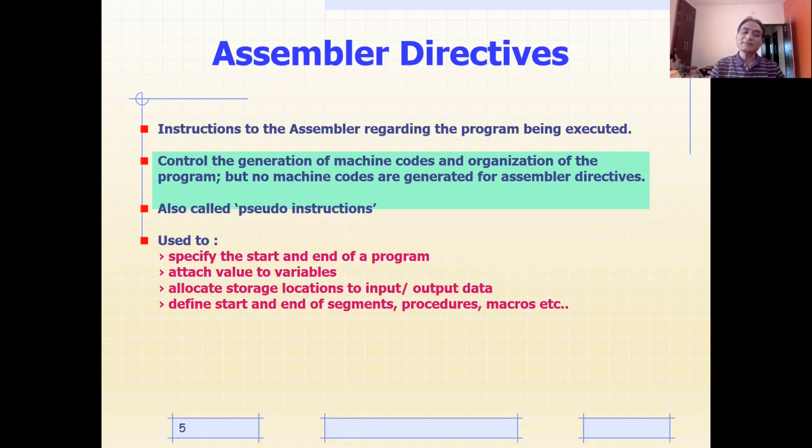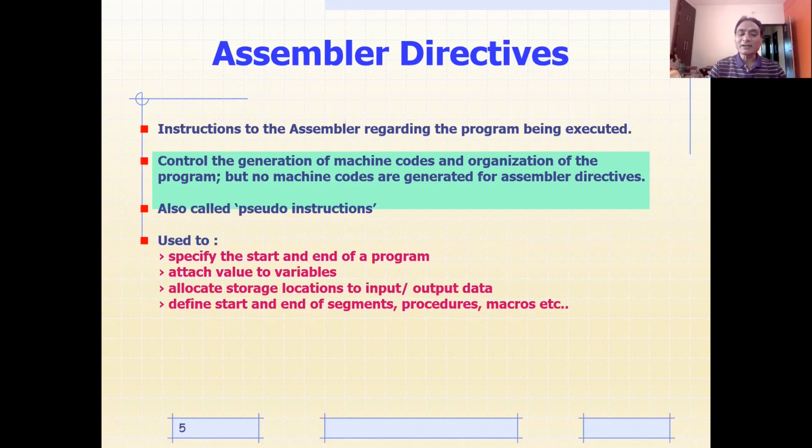Whereas if you are using assembly language programming with an assembler, you can use many other variables, just like in a high level language.